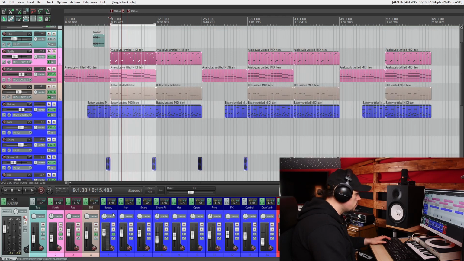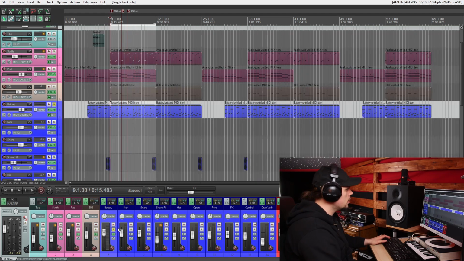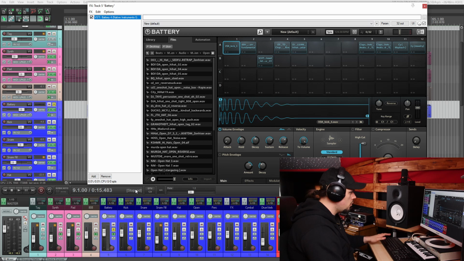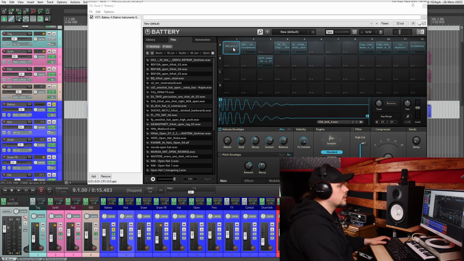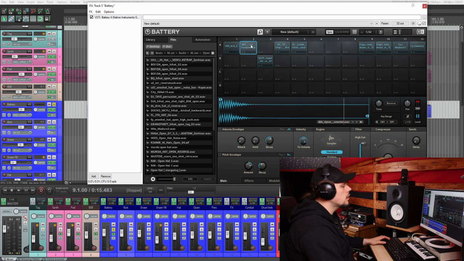So we can move on to drums, and I think in this beat, especially the snare really kind of sets the vibe. Okay, I'm gonna show you the sounds real quick. I play all my drum sounds from this one instance of Battery, and every single sound is routed to its own track down here. All these blue tracks have drum sounds, like you can see, kick, snare, and so on. So we got the kick right here, pretty bright and snappy. Got the aforementioned snare.